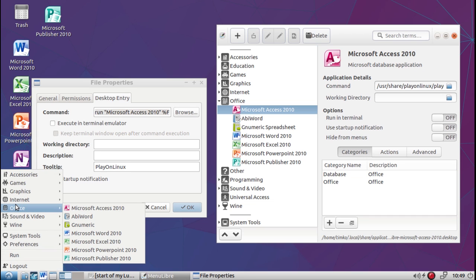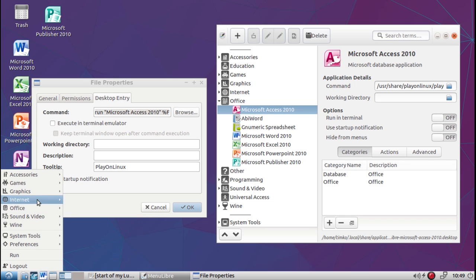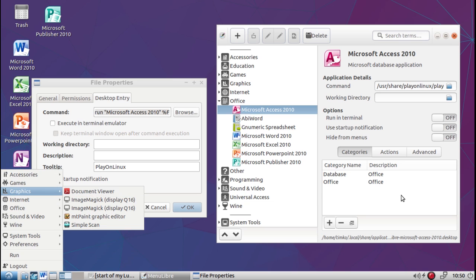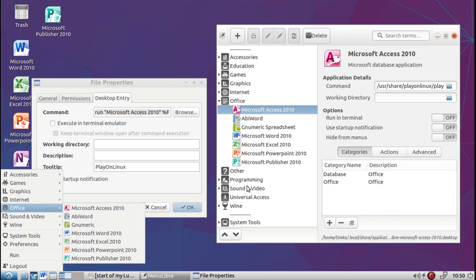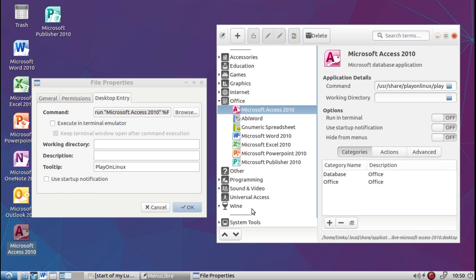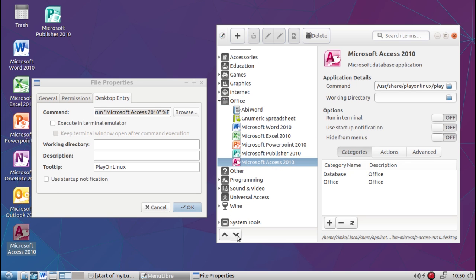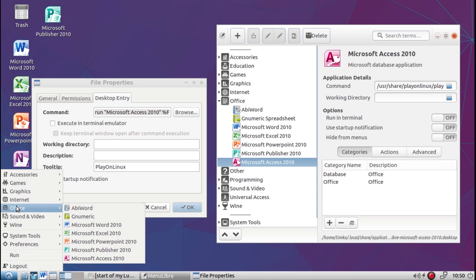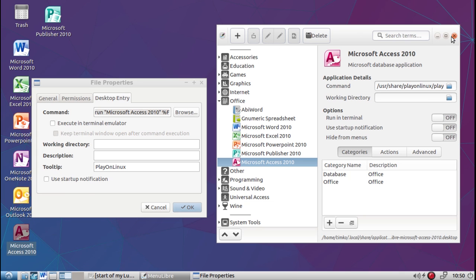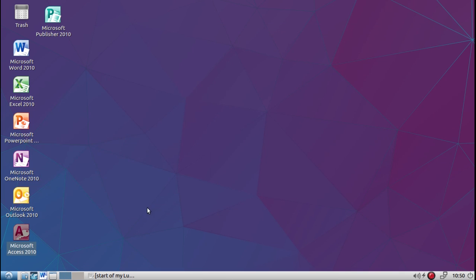This is how MenuLibre identifies how to put it into the proper category: accessories, games, graphics. So that's what this part is, the category name and the description. Now put it in and move it down some. Oops, not up, down. There we go. Back over here and see how it moves down, and everything else is in the order that I set it in. Save. Now we can exit out of it, cancel that.